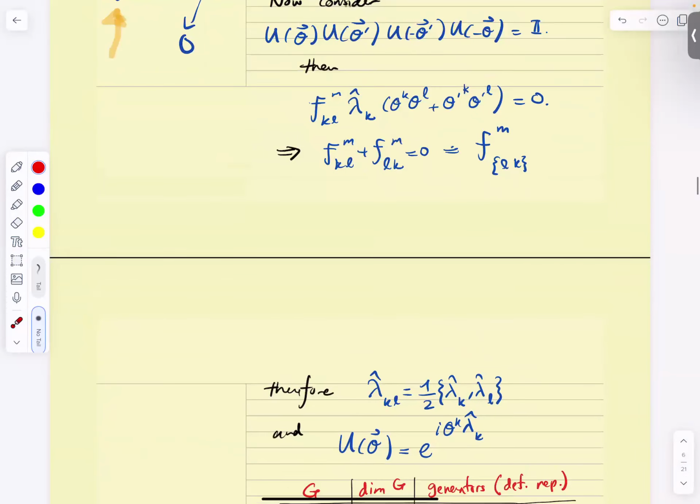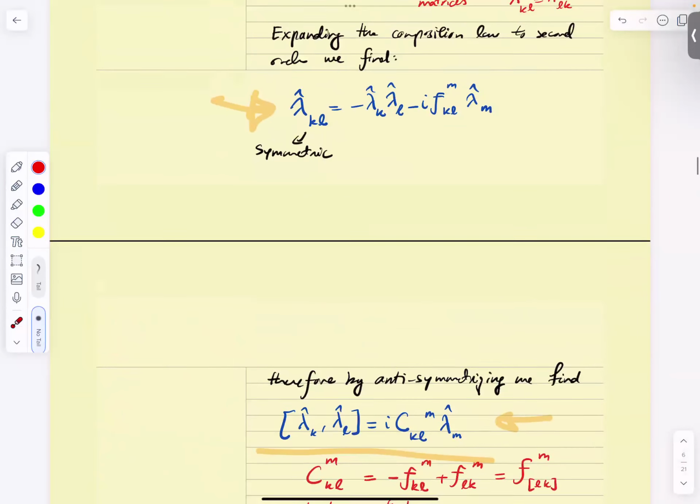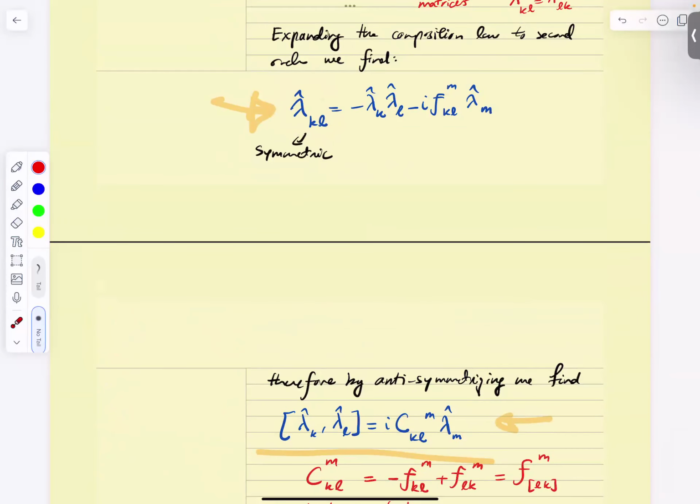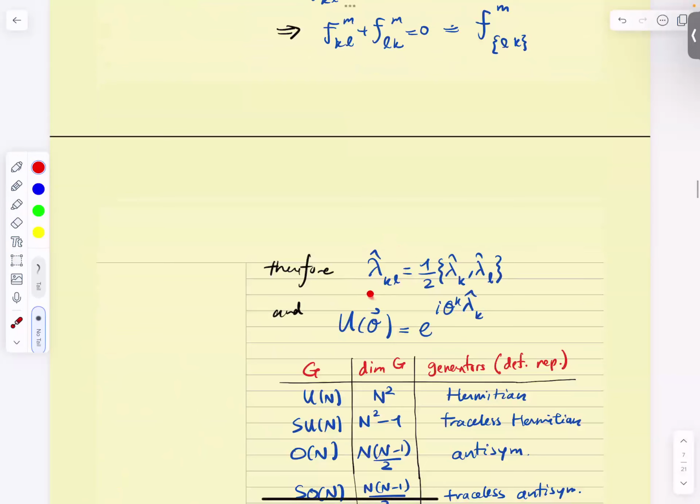From this, now it follows, if I go back here and look at this, the fact that this is anti-symmetric and this is symmetric tells you that this guy is really nothing but the symmetrized version of lambda and k. So you learn that this operator is not brand new. It's just the second order symmetrized multiplication of those two guys. This is what allows you to write the next magical relation, which is that the representation of the Lie group is the exponential of the representation of the Lie algebra. This is a magical relation.